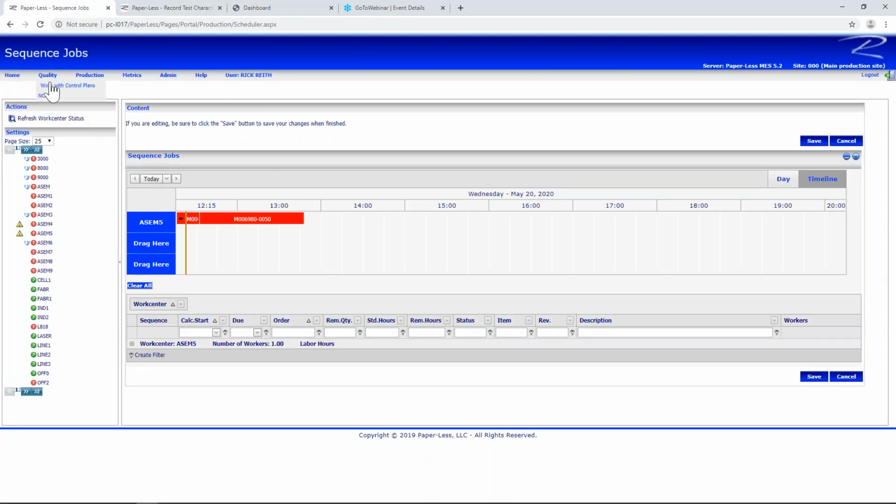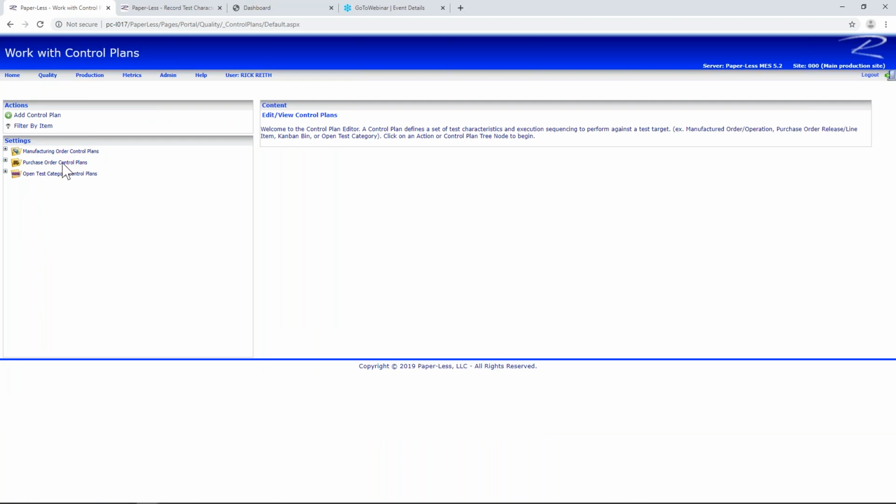Defects can be created in many different formats, where you can have manufacturing order ones, purchase order ones, open test categories. So there are a lot of different defects that can be reported. Maybe the open category, which I haven't really talked about yet, is where you're doing preventive maintenance, or quality testing on your machine or your die or your tool, running that test plan against that piece of equipment and seeing if it's still within its tolerances and can still be used, or does it need to be shipped back to the machine department to get reworked, or do I need to buy another one? There are a lot of different reasons there.